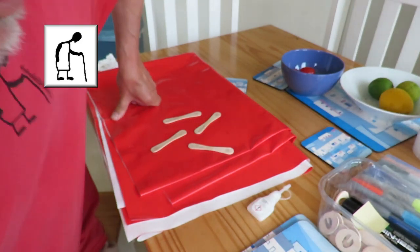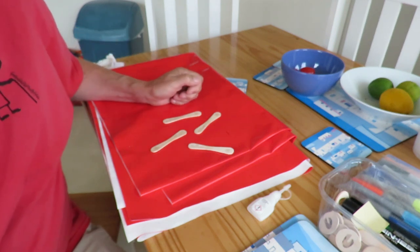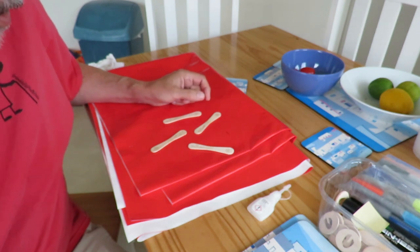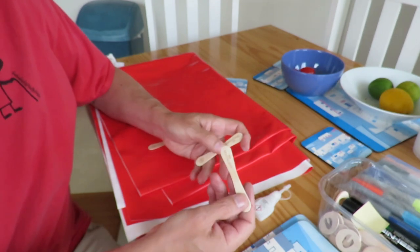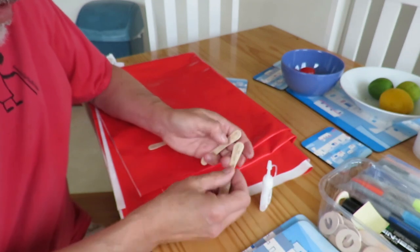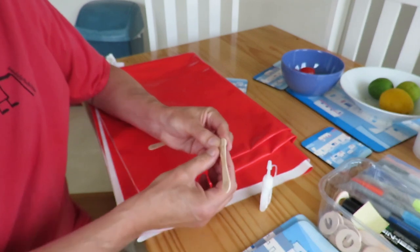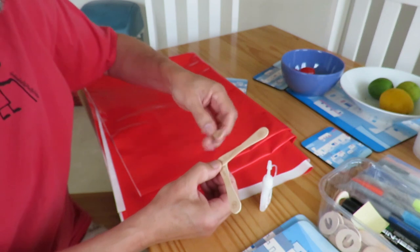Hi guys. I usually try and make something while I'm on holiday but haven't had much chance to. It's actually been nice weather and I've been out most of the time when I haven't been editing videos after I filmed them. But we do have some of these Magnum popsicle sticks and I've got some super glue, so I'm just going to glue them together and see if we can make a four-bladed boomerang.